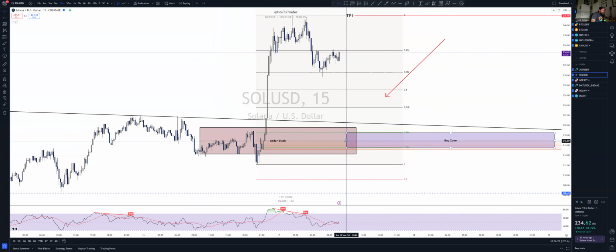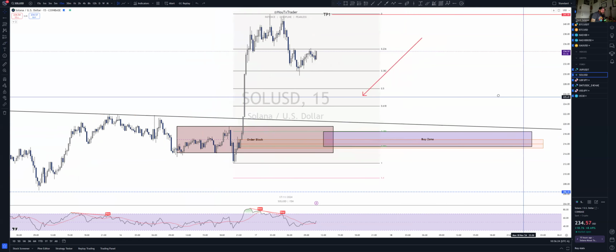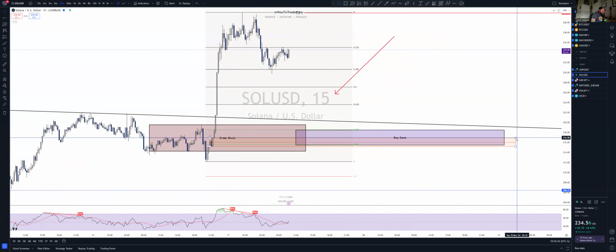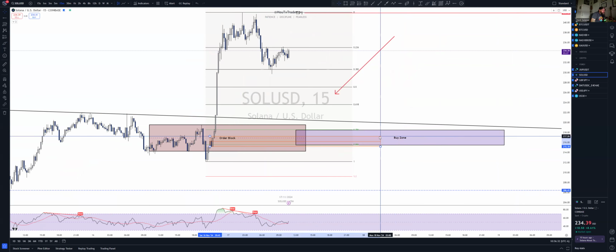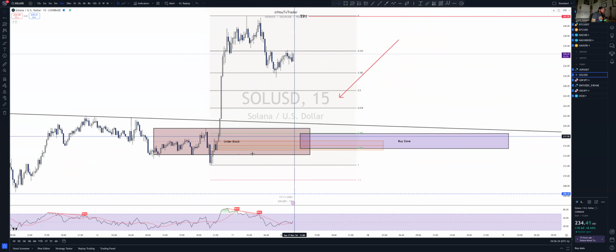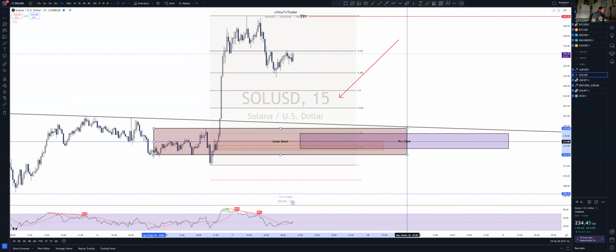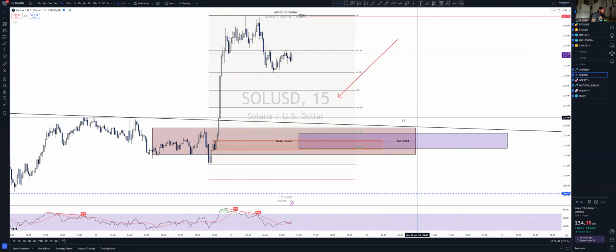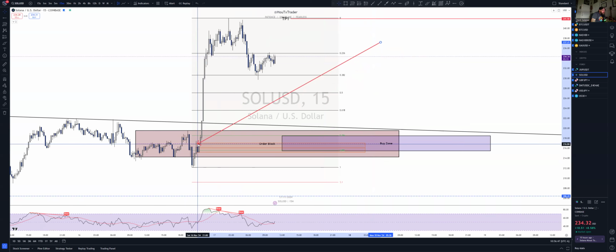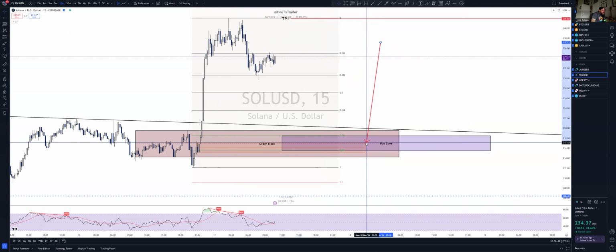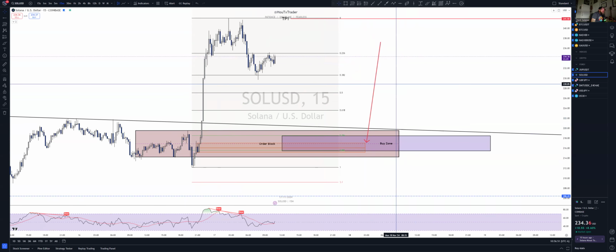I'm going to mark that off with my Fibonacci fan, just so it's a different color. But there it is. I'm just going to drag this out to over there. So there's my order block. We look at the order block, we stretch it out. I have the 50% of the order block marked off right there, and that's at the very top of my sell candle. Okay, that looks good to me.